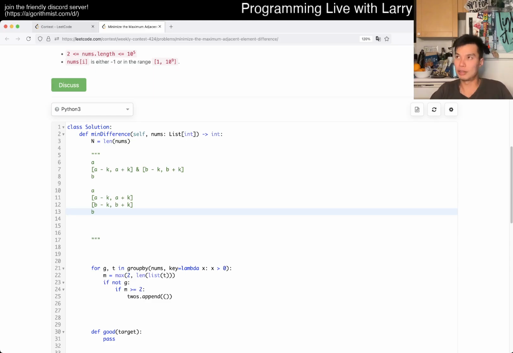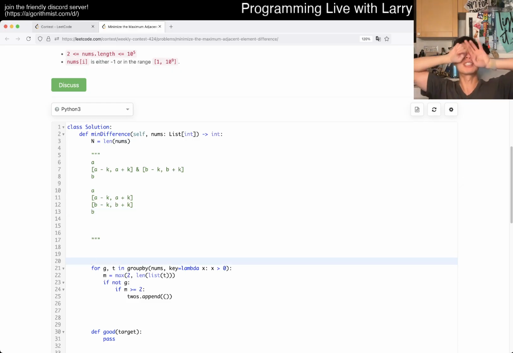Do you merge the two numbers? I guess you don't have to. It just has to be in that range. And then you do a scan. Right, I don't know. How do you do the prefix?